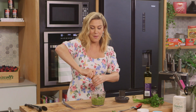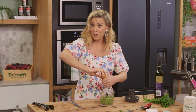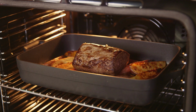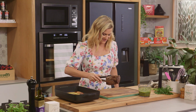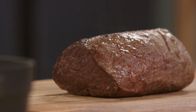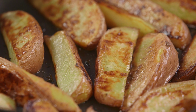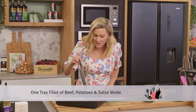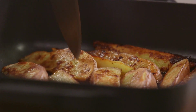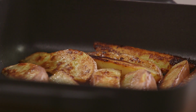We'll just wait for that beef to finish cooking. I'll check on the potatoes to make sure they're looking good. We're almost done. Pretty happy with the way this dish has turned out. The potatoes are cooked perfectly. Best way to check is just to pierce it with your knife, and if there's no resistance, they are ready. Look at that, perfect. And they've held their shape.